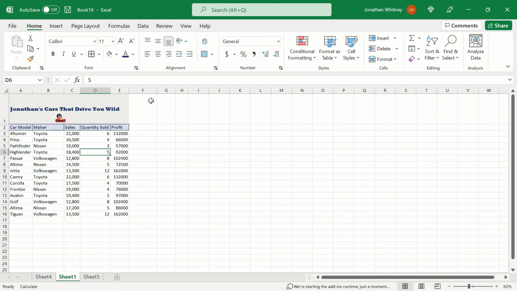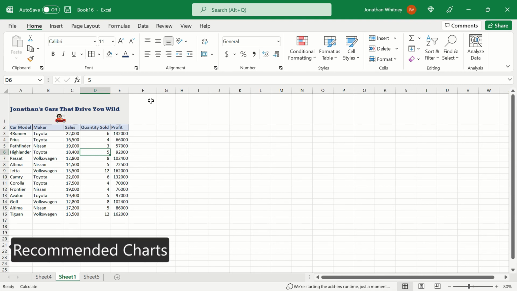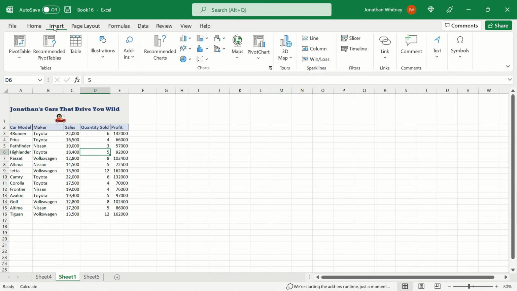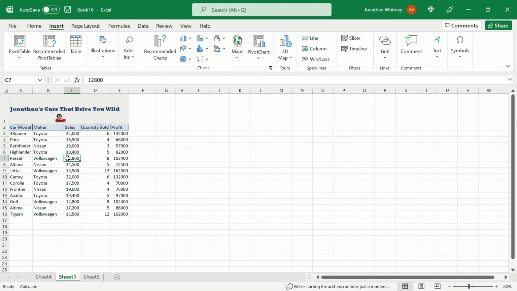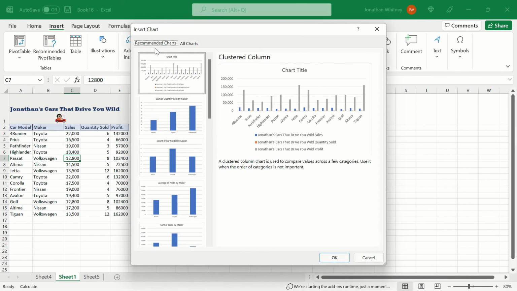So let's say that we're giving a presentation on this data set to management next week, and we want to create a chart on this data to better illustrate the trends, but we've never worked with charts in Excel. So let's let Excel decide which chart to use for us. Let's go over here to the Insert tab, and then we have recommended charts right here. Let's make sure that we've clicked somewhere into this data set and that each of our columns has a header. Okay, let's go ahead and see what Excel has to offer us.